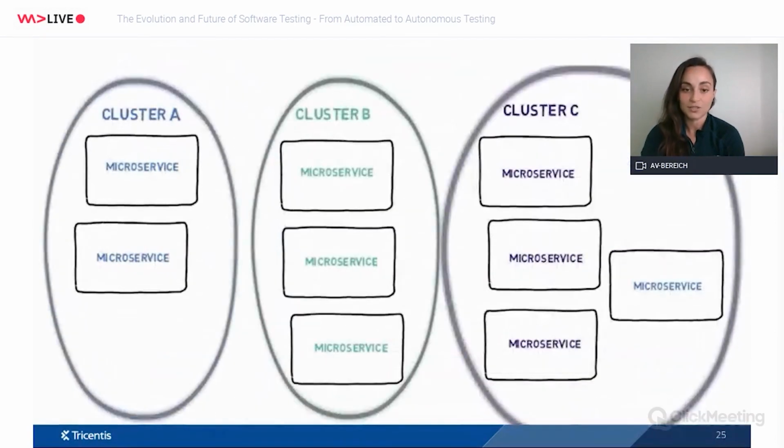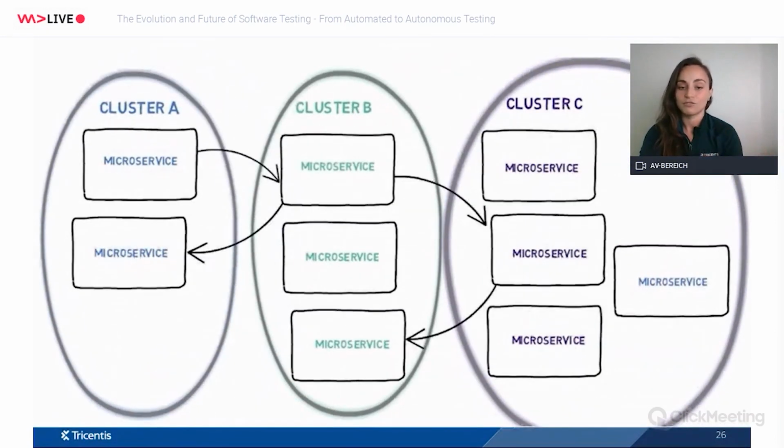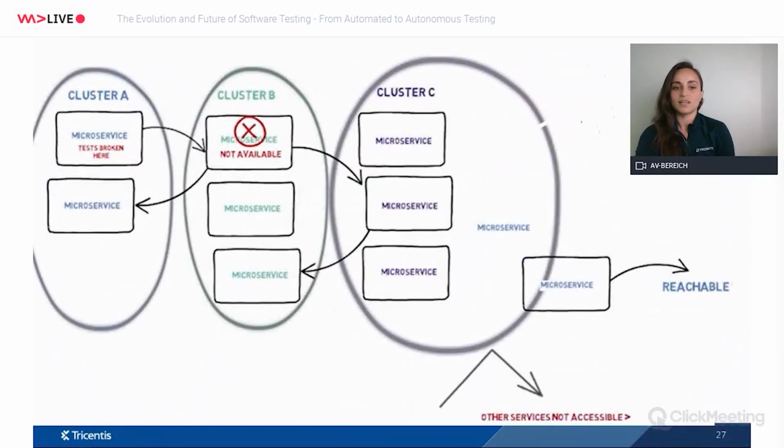The whole architecture is very dynamic. You have a lot of links of communication between those services. So we see two major, or actually three major problems here when it comes to testing. The first problem really would be around how do you make sure that your tests of those services always return the right result according to that service that you're trying to test.